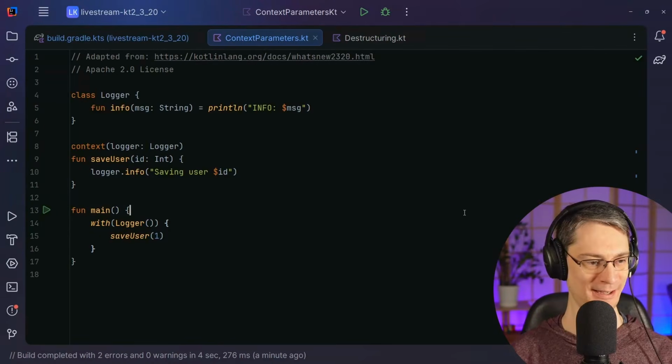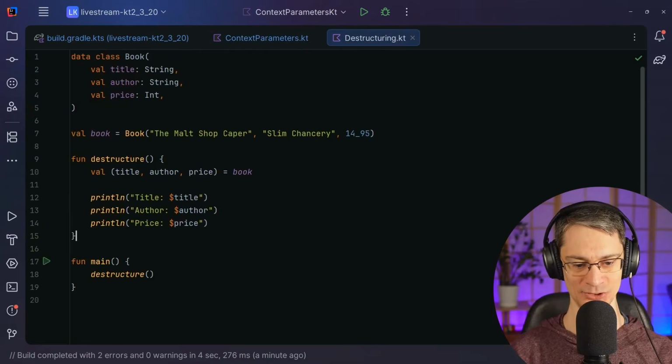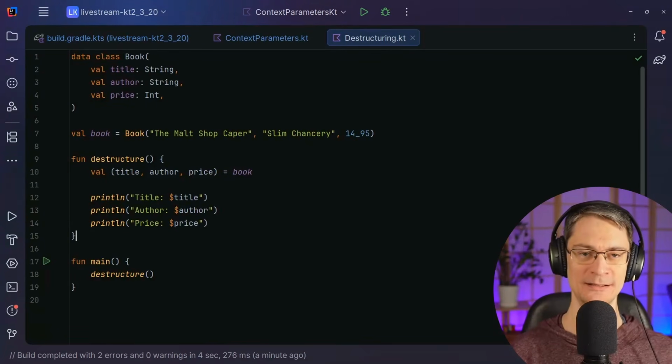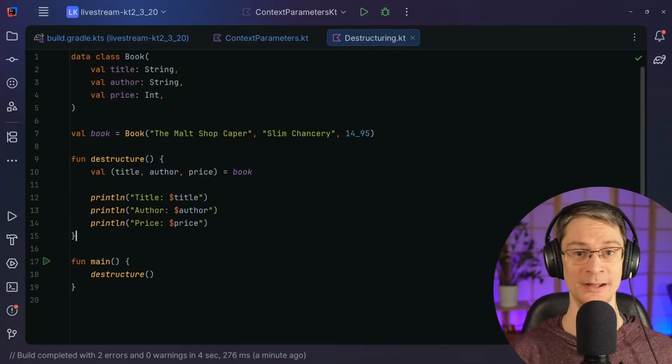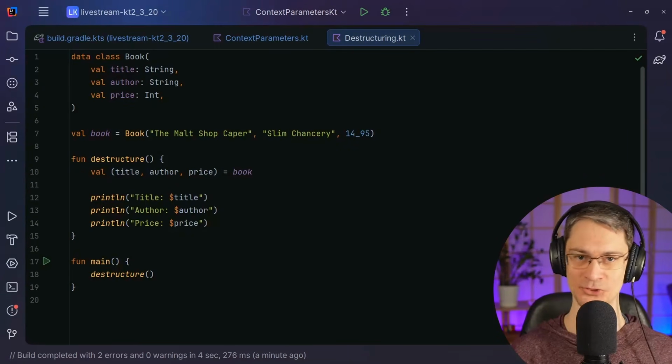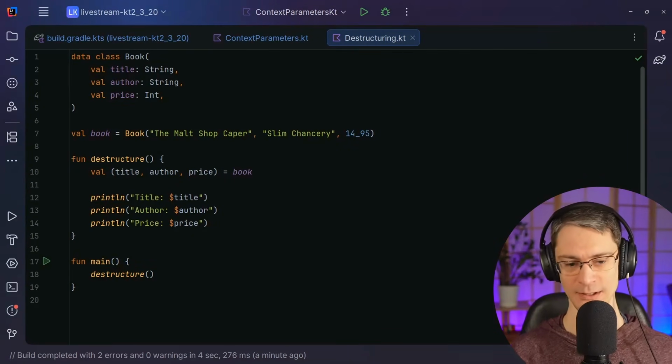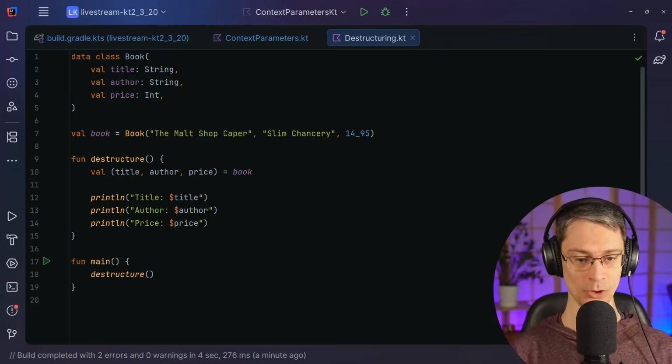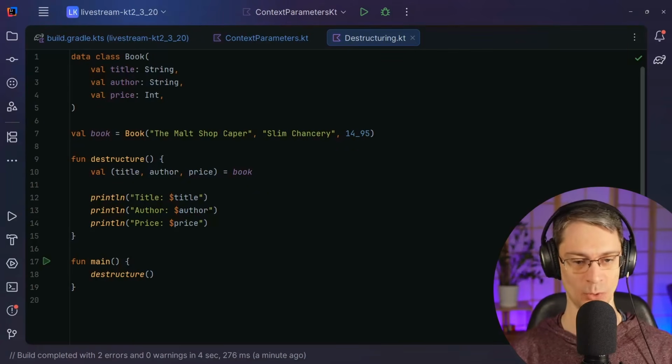Talk about a feature that I'm especially excited about, and that is the destructuring updates. Destructuring has been a very popular feature in Kotlin, but it's been based on position. And when it's based on position, it comes with some risks. So the order of your variables needs to match the order of the components, right?